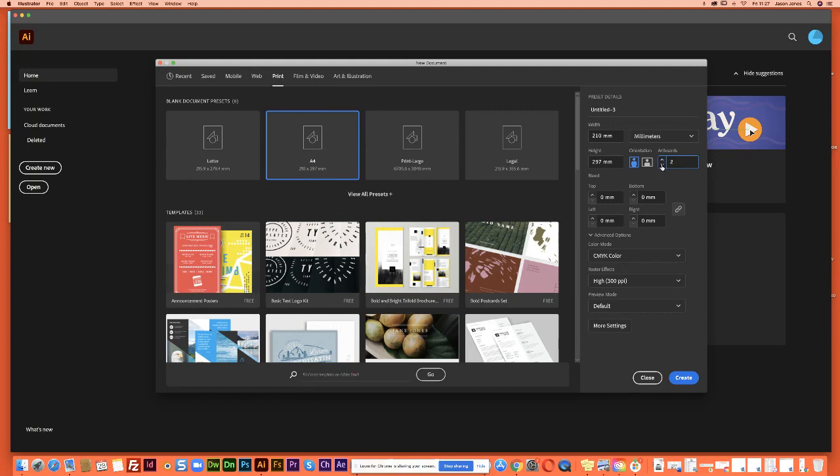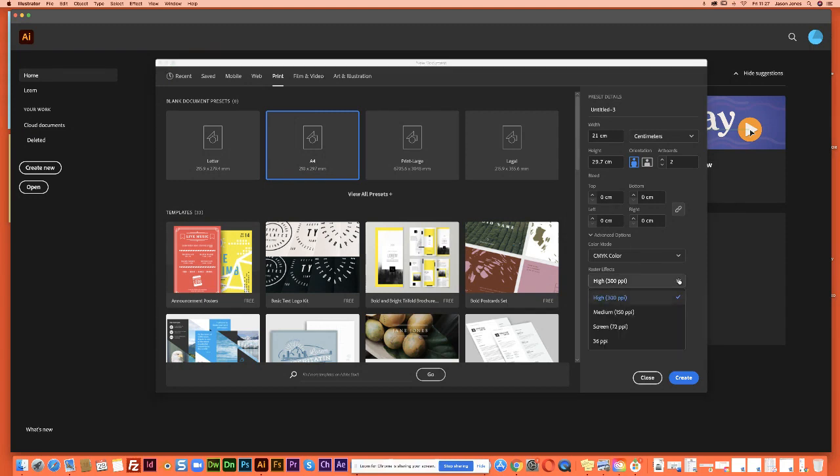and you'll see what happens when you create. You'll have essentially two artboards on the page. Everything else you can obviously define, so you've got millimeters or centimeters, and you can define the width and the height of the page. Let's not worry about bleed just yet, because that's more of a printing term. Color mode, again, we don't need to worry too much about. RGB, CMYK, we'll stick to CMYK at the moment.